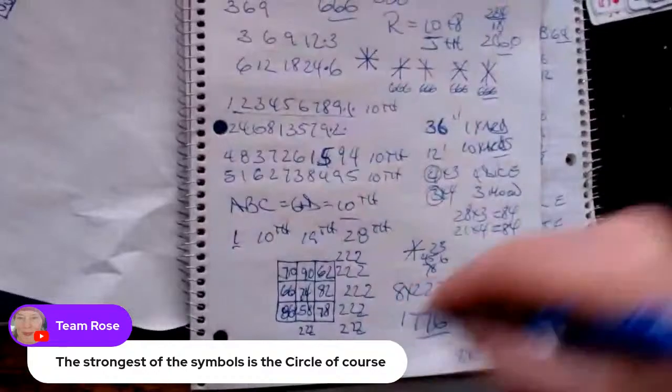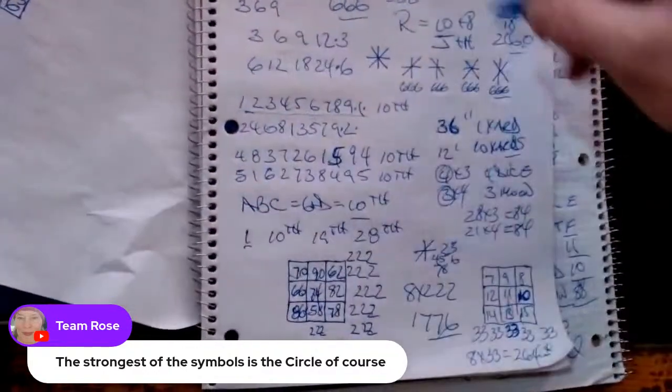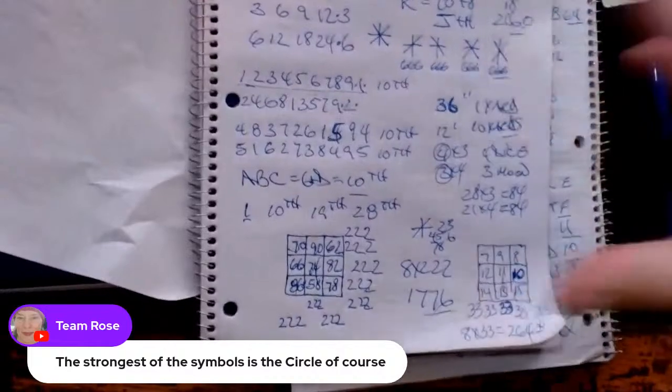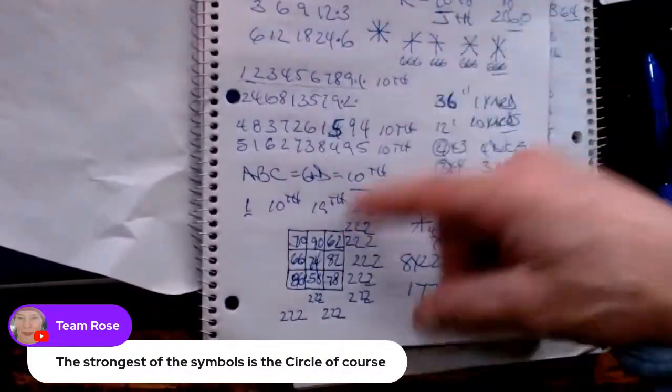So we can see what we've done over here, the 666, the 1776. So we can see it's all built into these basic numbers. And anybody can do this. Anybody can do that. If you want to know how, I can slow down just a little bit and show you where it comes from, because everything comes from here.